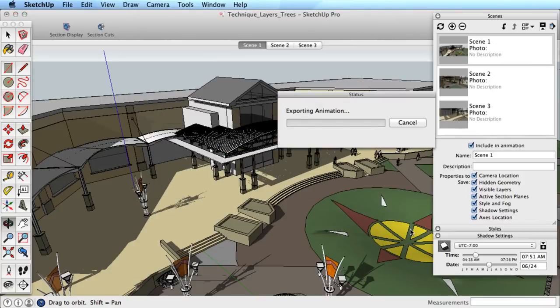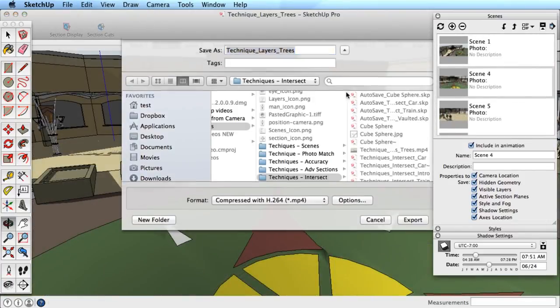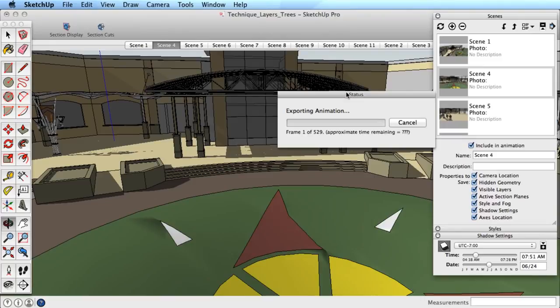Remember that larger sizes and higher frame rates will result in better quality video, but also a much larger file size. Also, if you have a complicated model with shadows and a lot of scenes to export, it can take quite a long time to export.